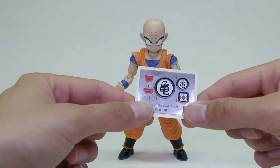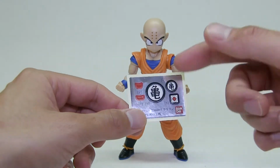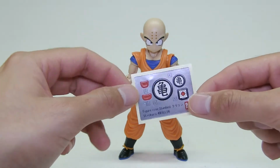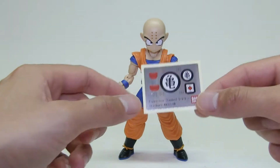Again, these stickers aren't the best of quality, but for his Kame mark for the back and the front, unless you're really good at painting or they come out with some kind of water slide decal, these are the only options you have at the moment.